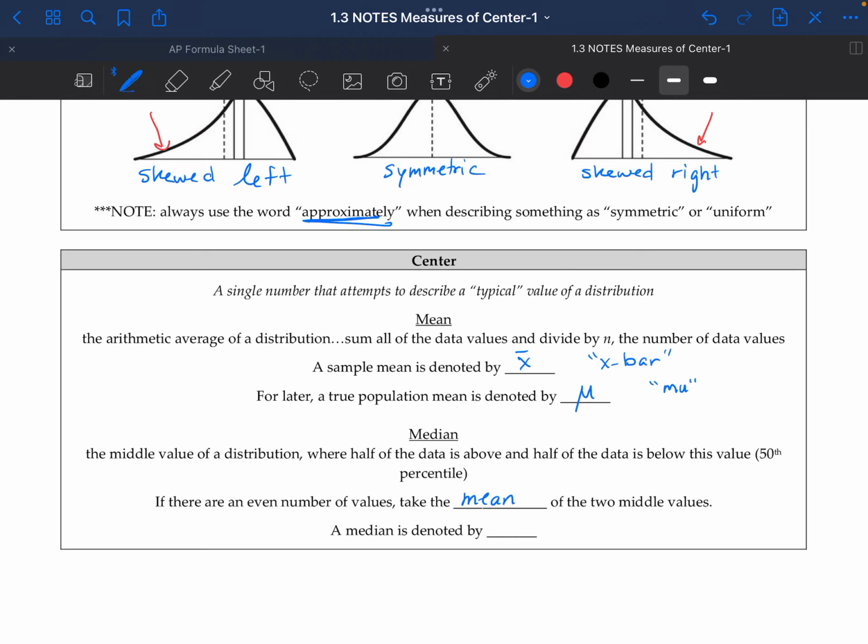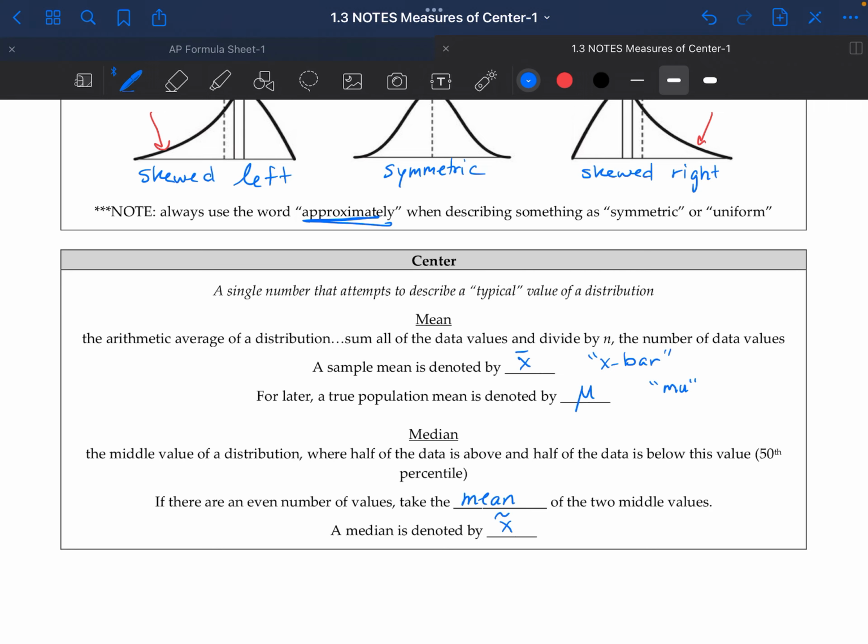Now, there is a notation for median that I have never seen before until I started teaching this, so you don't have to store this in memory. Apparently, if you write an X tilde, I don't even know how to say it out loud, to be honest. That's how little we use it. That represents a median. But I'm never going to use that on a homework or test, so don't worry about that too much.